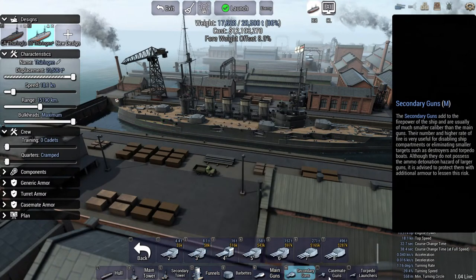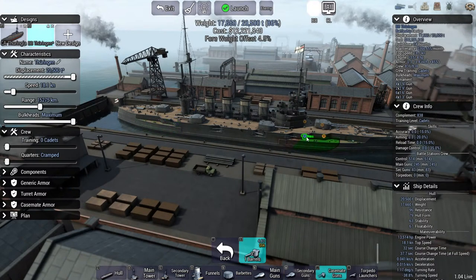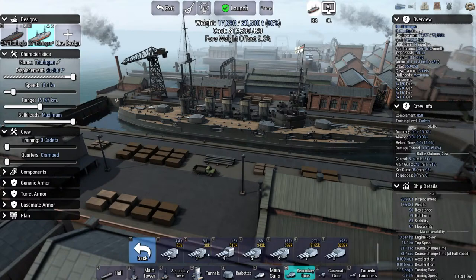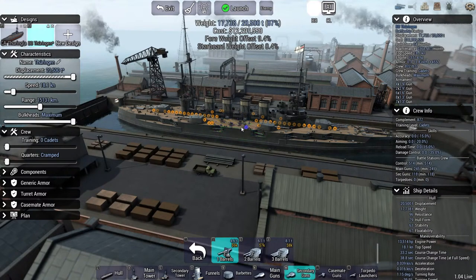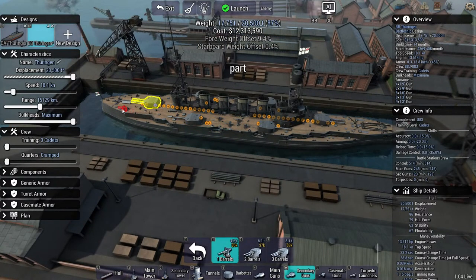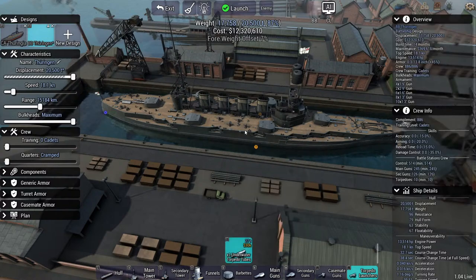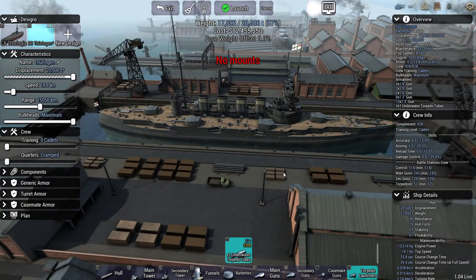Try the 3-inch guns and see what happens with those. Two, four, six, eight. No, stop being a pain in the ass. Ten, 12, 14, 16. I get 16. 18, there we are, right. And actually got 4 torpedo tubes. And they're all submerged, so there's one in the forehead, one in the aft, one on the broadsides. Cool! We actually have a ship.